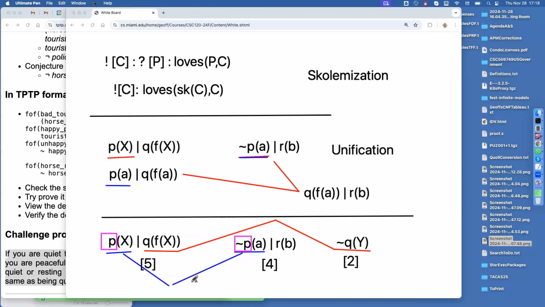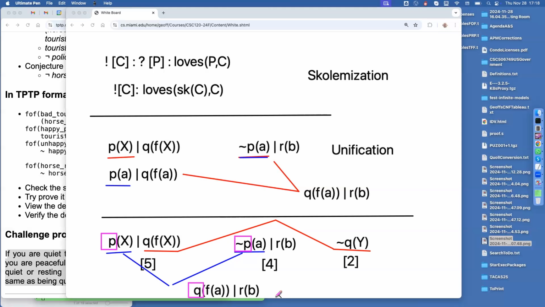It's Q of F of A or R of B. Okay. And in this one, which is the most important symbol? A, B, C, D, E, F, G, H, I, J, P, Q. Now I can do that one.